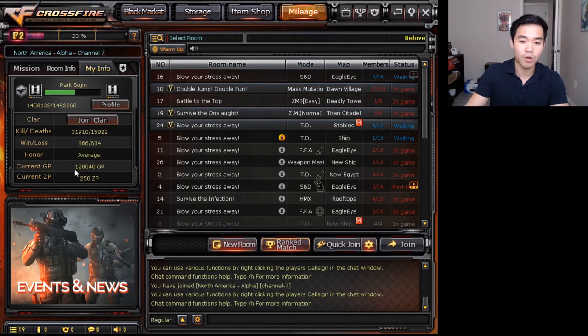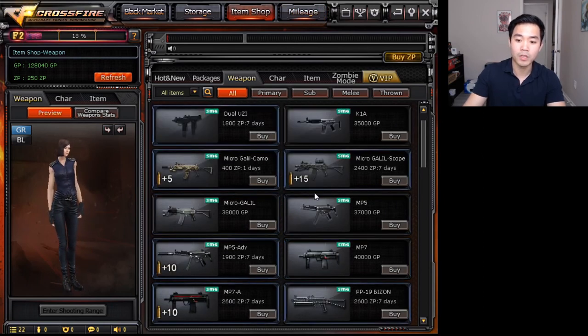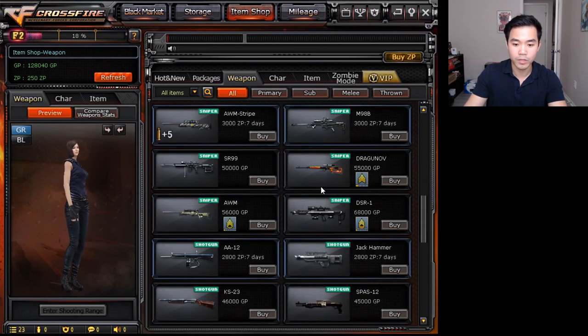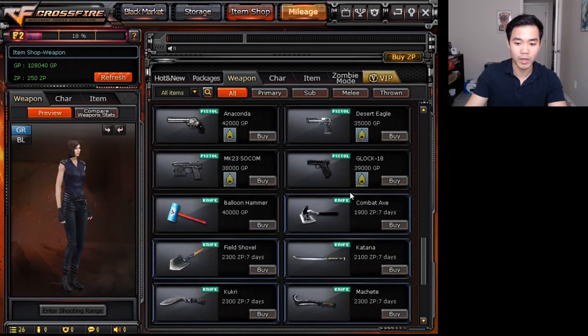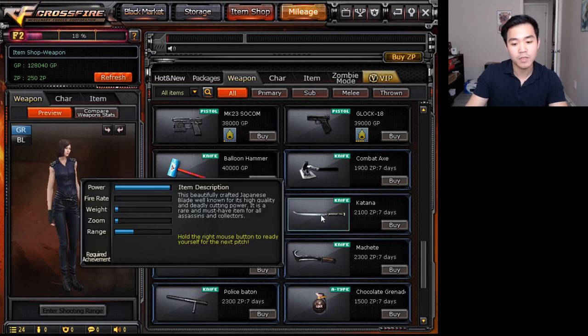So speaking of that, let's go straight ahead into the item shop. In this item shop, you can get all your guns and all your gear. Like every other game, you'll have your typical assault rifles, submachine guns, a couple LMGs, and then you'll also go into some snipers, and then you have secondaries like pistols, shotguns, dual pistols, dual shotguns, and then third, kind of like Counter-Strike, you have melee weapons. If you use the ZP, you can get special little fun weapons like shovels and katanas. They're not really that much stronger, but they're just cool to have.